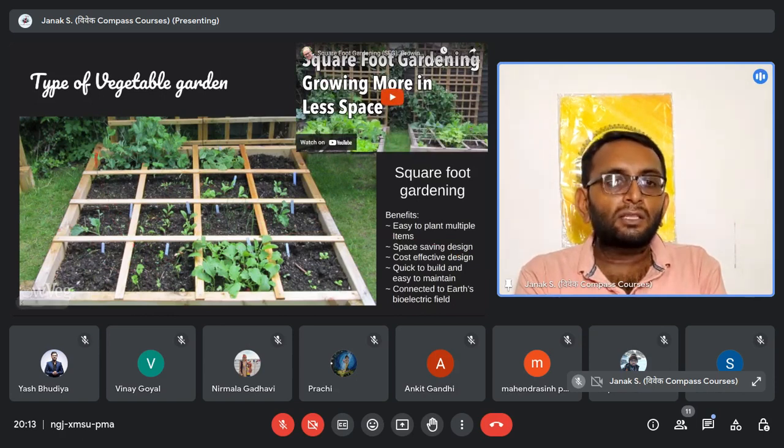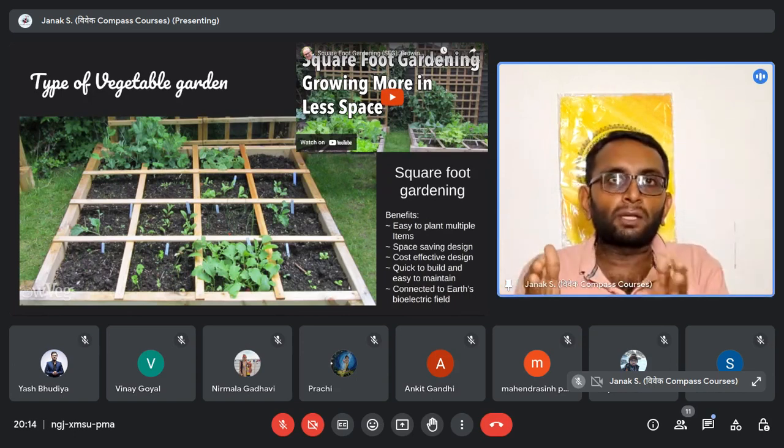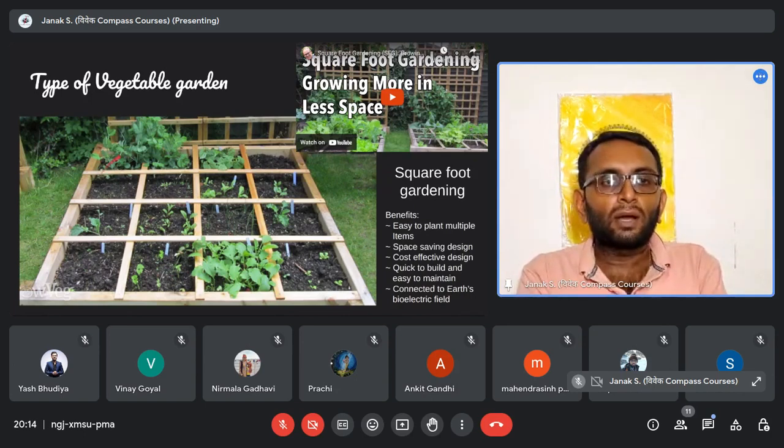And the reason why it is 4 feet by 4 feet is because when you're sitting in this area, you can attend to this line and then you can attend to this line, and for attending to this line you can sit on this area. So this is the reason: your hands can reach to that place. So your hands can reach to here, and your hands can reach to there. So don't make the plot size 6 by 6 or 8 by 8 or something like that. Make it into small square patches which are 4 feet by 4 feet, so that your hands can reach the produce, to attend to the garden and all these kind of things. So there's a reason why these are small plots divided like that.